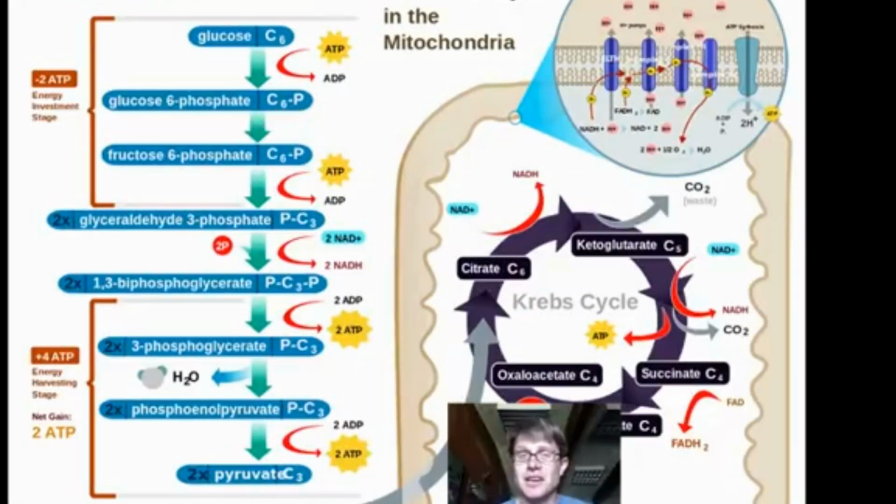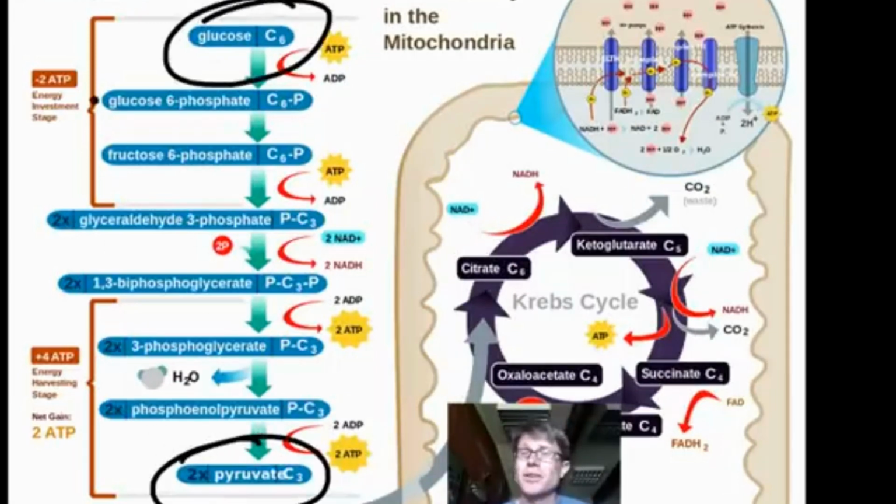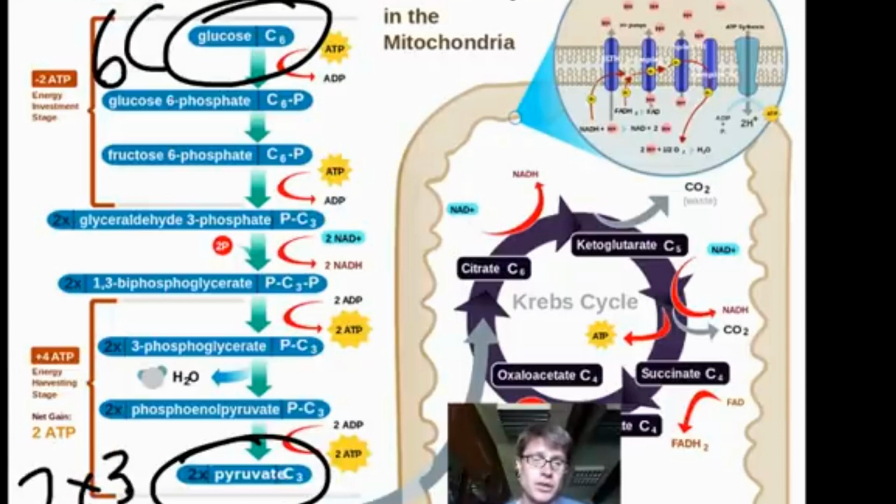Now this looks a little scary, the diagram, but it shouldn't be that scary because we're going to miss all the intermediates. So what do we start with? Glucose, and we break that down into pyruvate. One thing that you should know is that glucose is a 6-carbon molecule, and down here at pyruvate we have 2 3-carbon molecules. We release a little bit of ATP in glycolysis, and that takes place outside of the mitochondria.